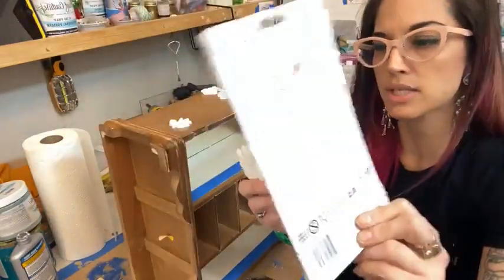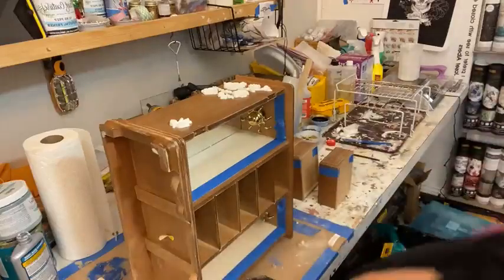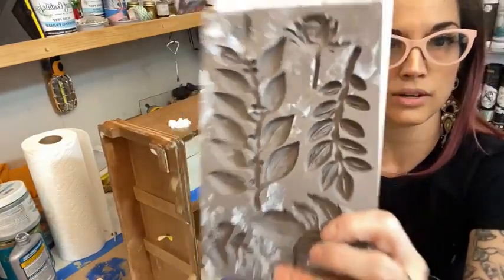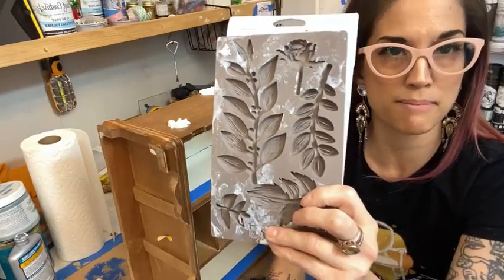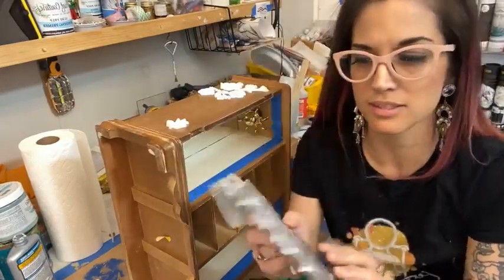And then a little bit of leafy blossoms. So leafy blossoms. There's one little piece of it. These are all Redesign with Prima molds. They're silicone molds. There it is. Don't judge me on my nasty, messy mold. I'll peel it off later. I don't put them away like this.